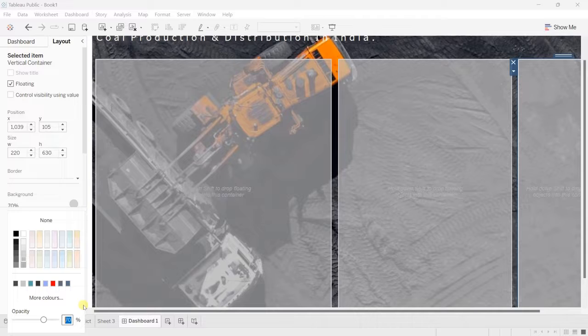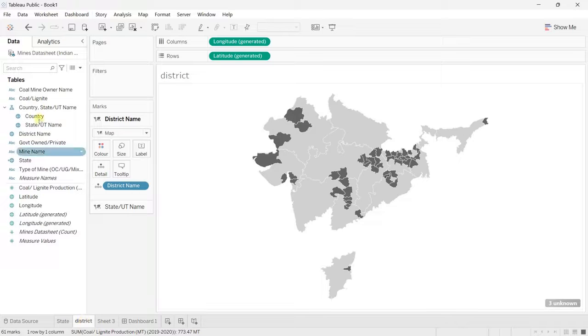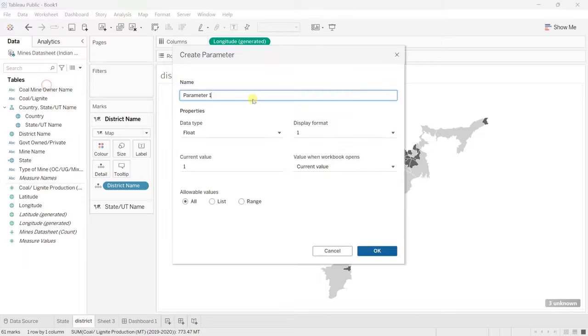Now before we do anything else in this dashboard, we will come to our district, and here we will create a parameter, and that parameter we'll call state parameter.